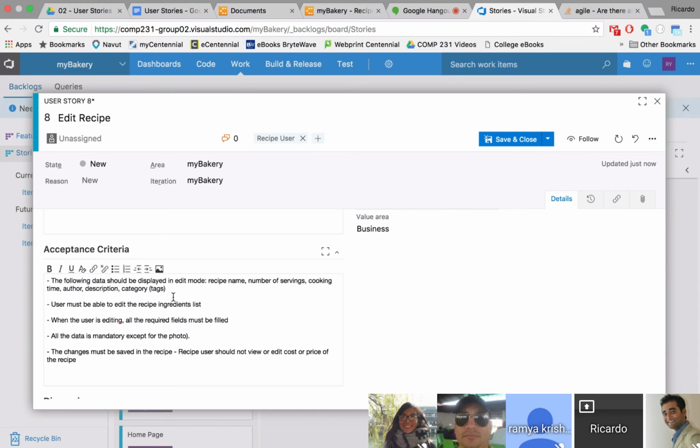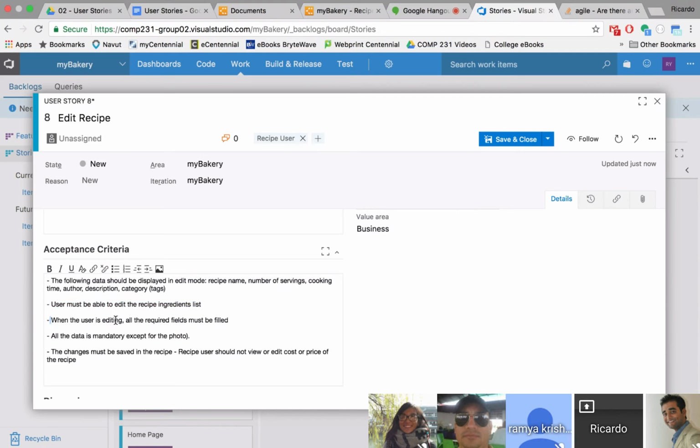Well, the acceptance criteria is the following data should be displayed in edit mode: recipe name, number of servings, cooking time, author, description, category. Yeah, that's it. User must be able to edit the recipe ingredients list, which is described in another item.